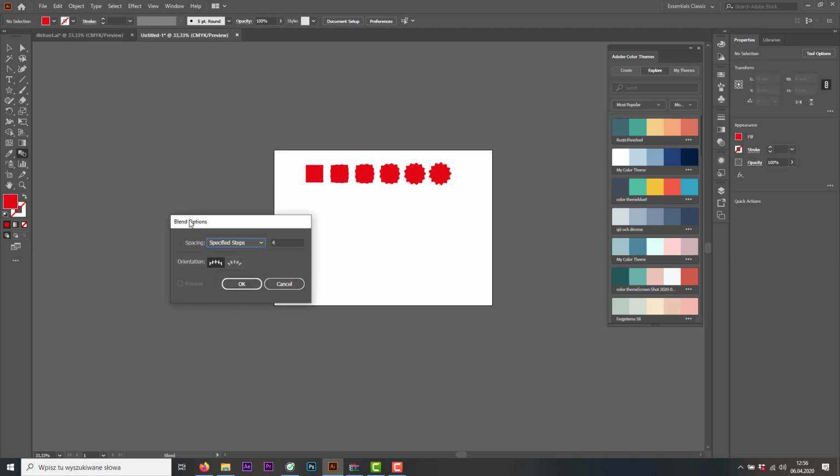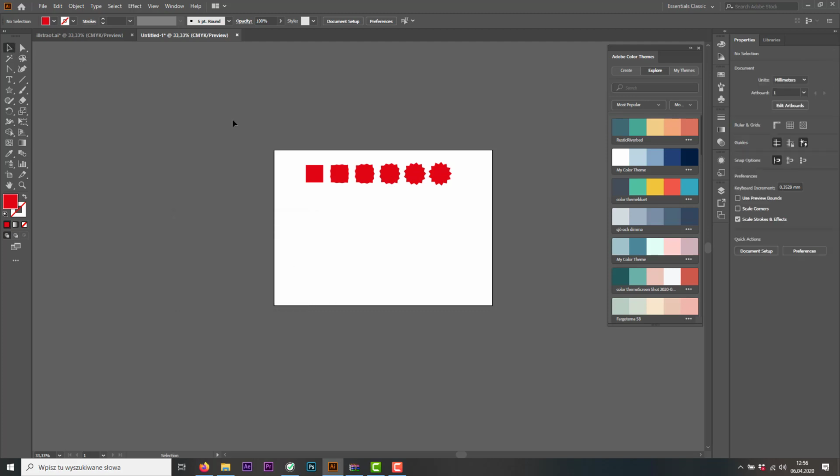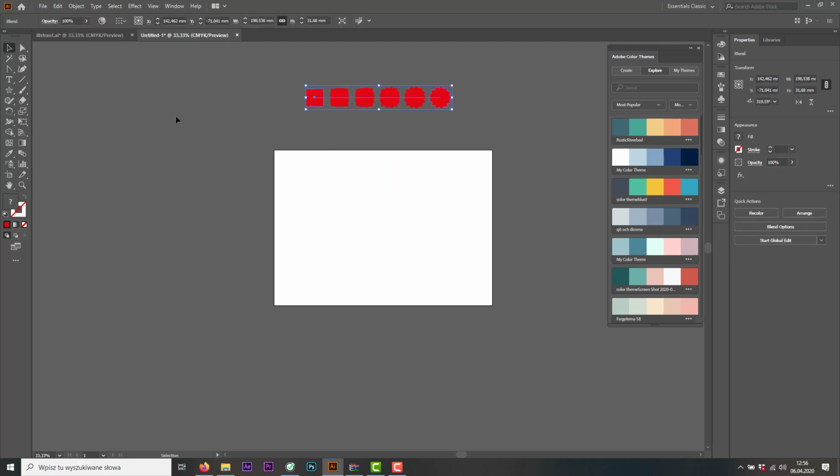So let's double click. You can see that I specified that I want to have 4 steps. And the steps are all the steps that are between the final object and the first object. So sometimes this could be really useful, and sometimes it allows you to be creative in a little bit different way. So let me show you.